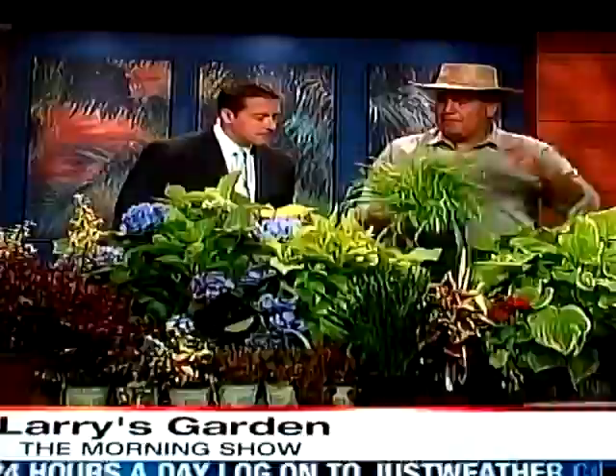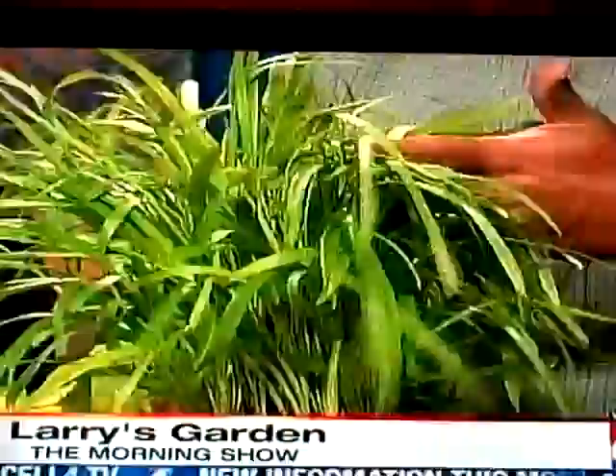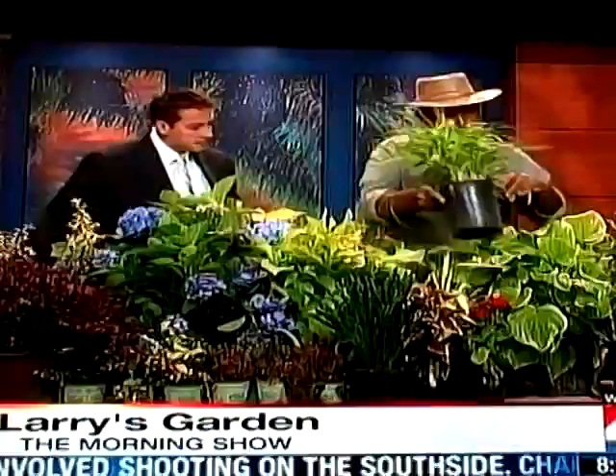For more sun, here's a liriope called PD Ingot — it's a more golden color, and the nice thing about this plant is it has a rich purple flower. You may not want a lot of it, but add a little bit in there, and you can see how that blue-purple color is really stunning. Making sure you mix golden foliage into your landscape is important.